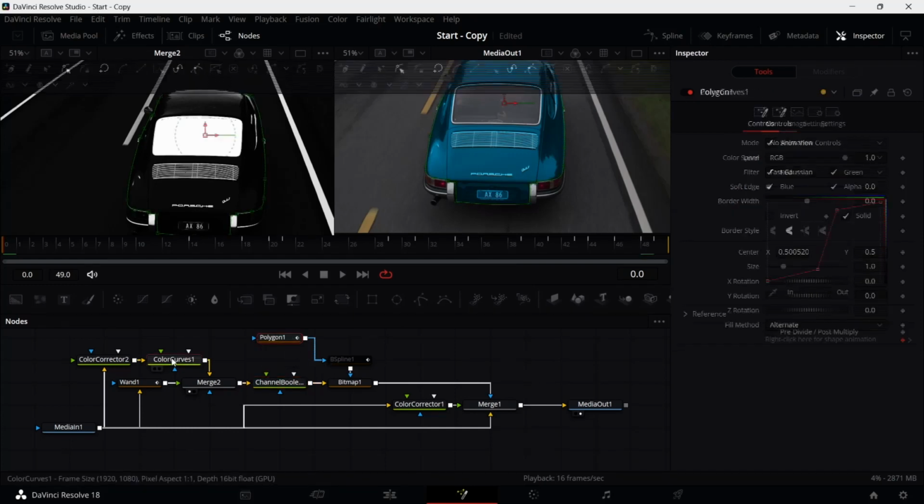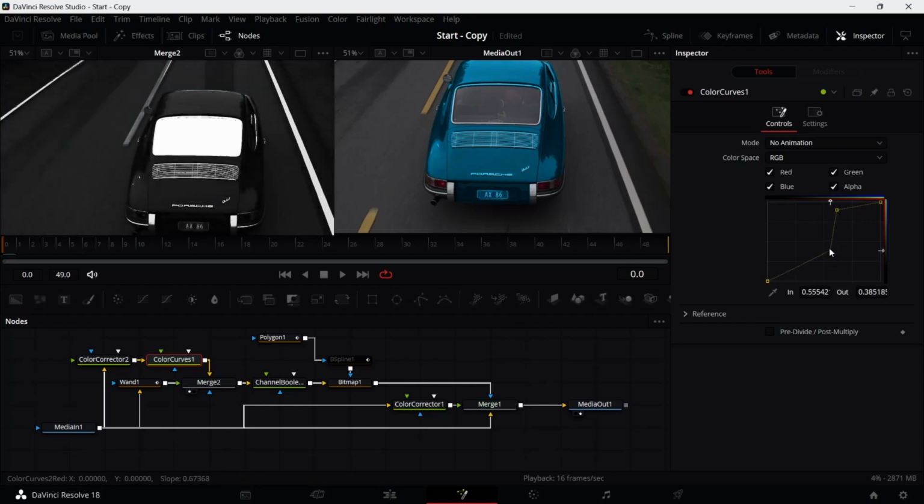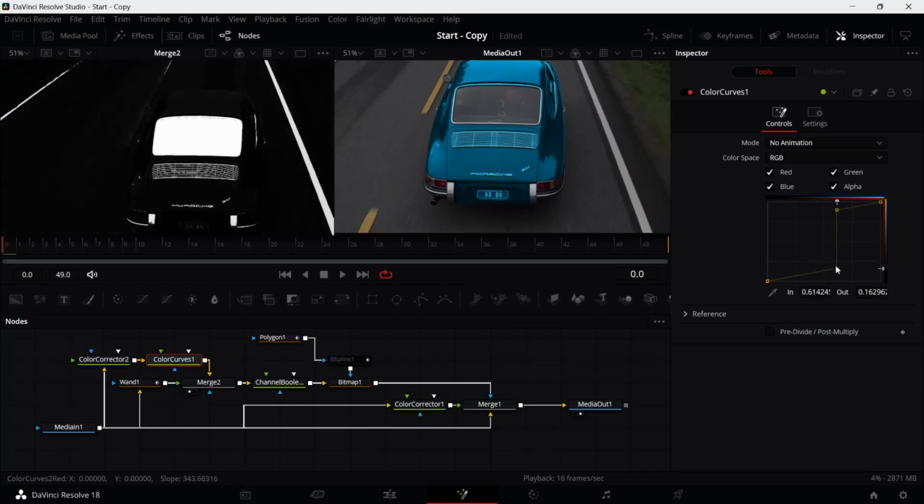I think that may be back in my curves. Maybe we can play around with the curves a little bit here. Pretty steep.